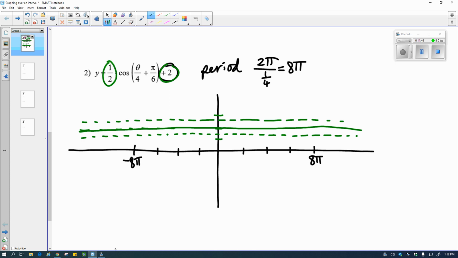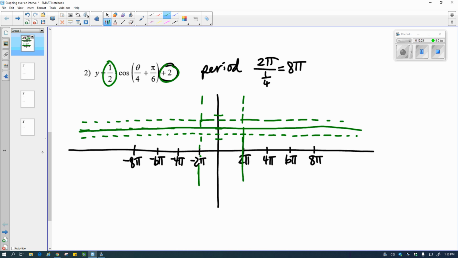But again, this graph is only going to be graphed between negative 2 pi and positive 2 pi. And so when I finish out my numbers here, just like we've done in the past, negative 2 pi, negative 4 pi, mirror reflects in the opposite side, I have some new parameters that my graph is going to stop between negative 2 pi and positive 2 pi. But this is the period of the graph, so I have to go through the motions like I'm going to graph it like normal. I have to go through that whole process.